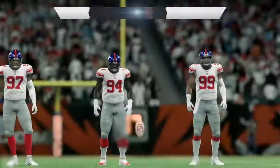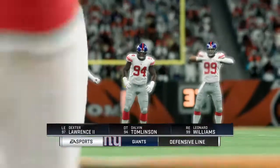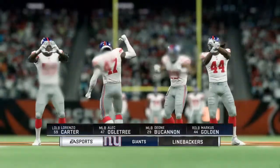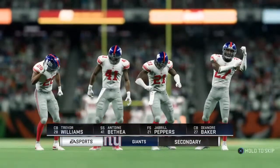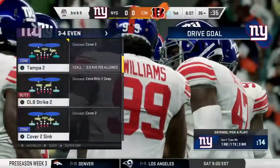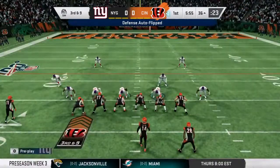Let's go, D. And we look now at the defense for the Giants. If you're looking for a nice package of wisdom, leadership, and great play, look no further than Antoine Bethea. The safety for the Giants had a career high in interceptions back in 2017 with 5, and in 2018, 100 solo tackles. Also owns a Super Bowl ring with the Colts in 2006, his rookie season.